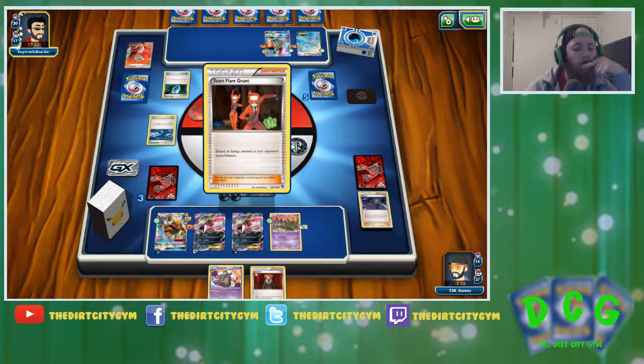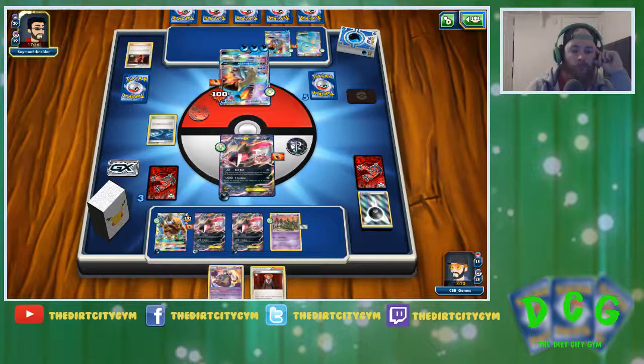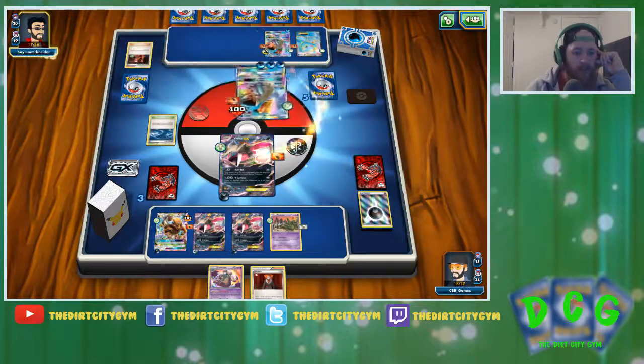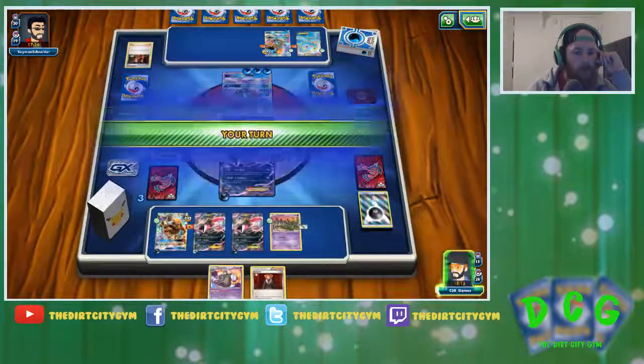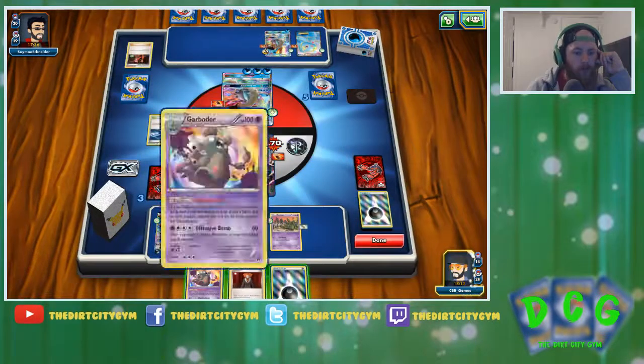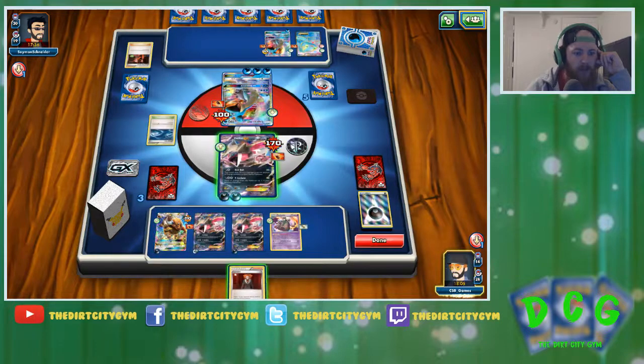Team Flare Grunt, okay. A little annoying. Really need to top deck an energy, or something to draw with. Okay, so that was about as good as it gets there. So get the Garbodor. Manaphy is off.